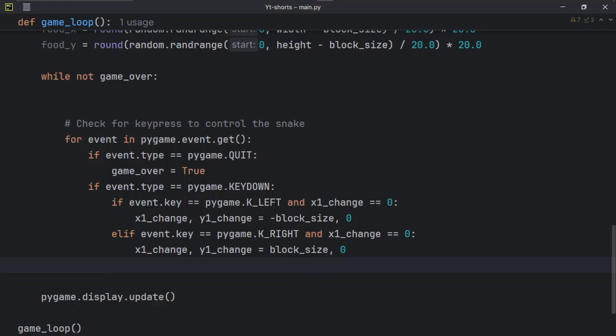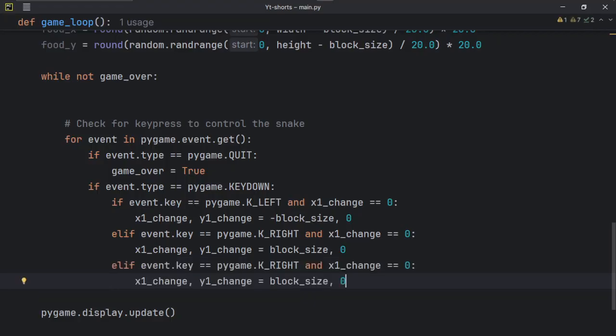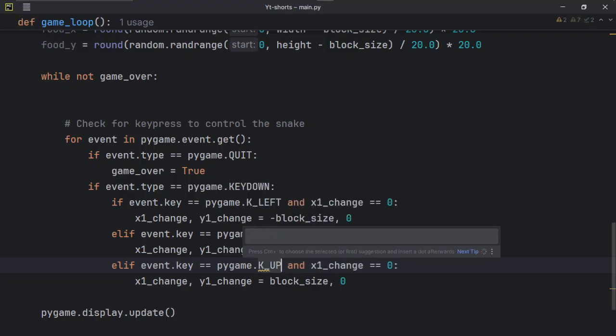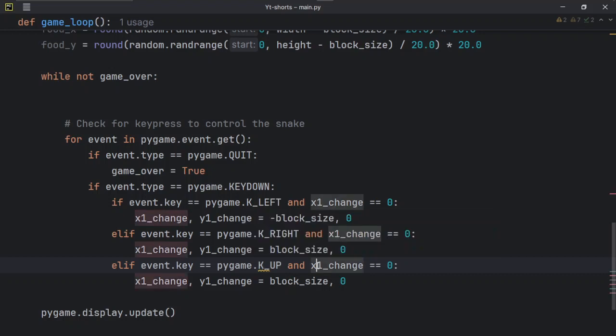Okay. So let's just do this one more time for the y change itself. So just paste this. And now I'm checking for key up and key down. So K_UP, and the x change is set to 0. And here, when it is up, I'm modifying the block size on the y-axis to be minus block size itself.